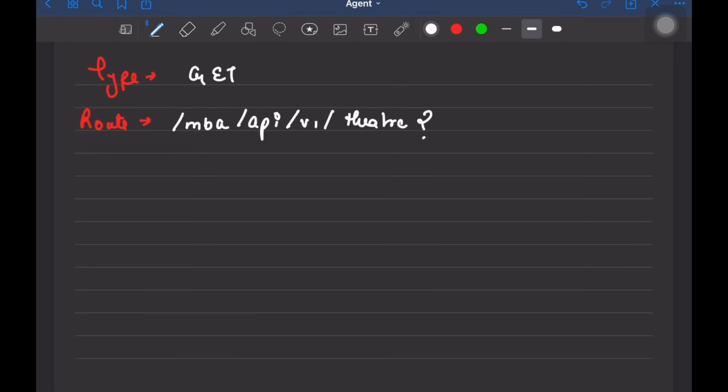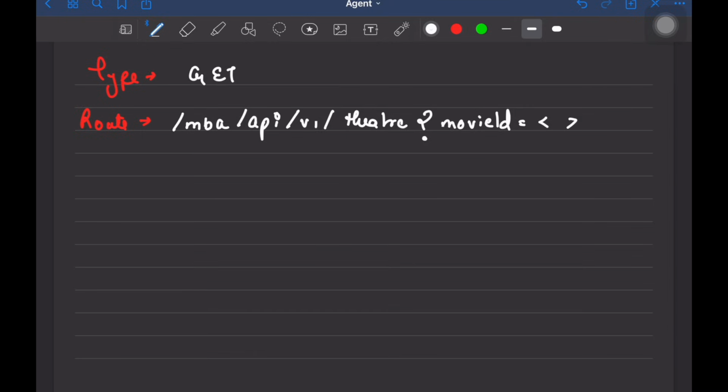And then we will put a query param, because we want all theaters based on a particular filter, and the filter is this movie. We will say movie ID is equal to some movie ID, right? And technically when we put a movie, we don't want movies running all over the world. We will be putting a pin code as well, or maybe a city, right?